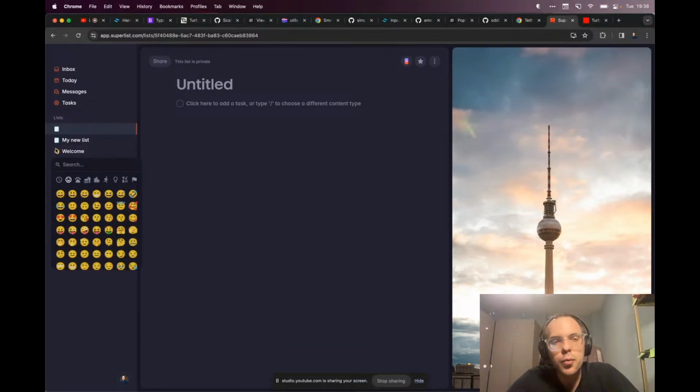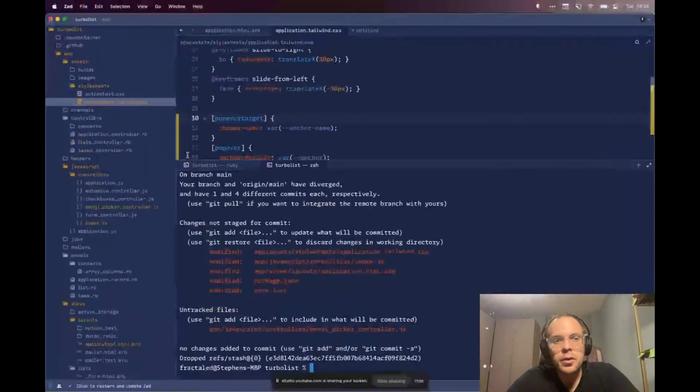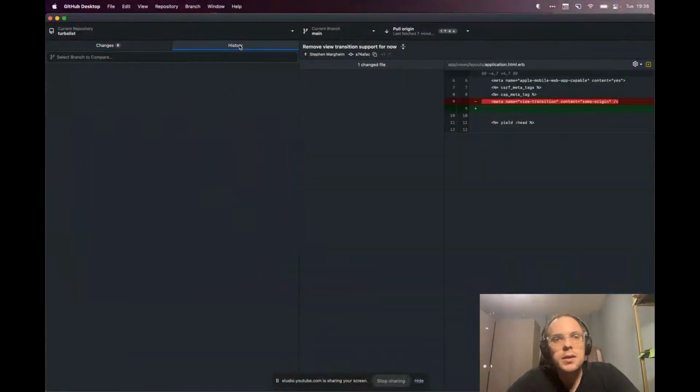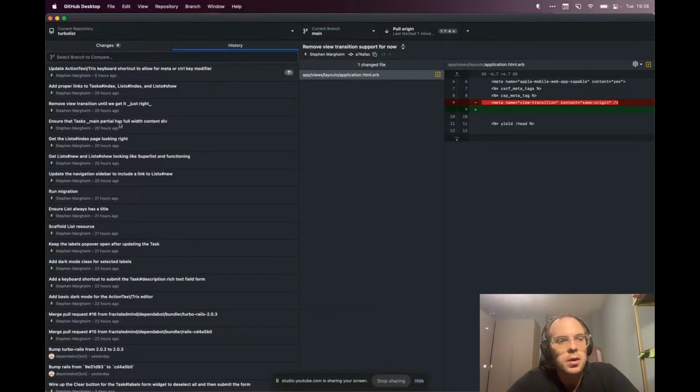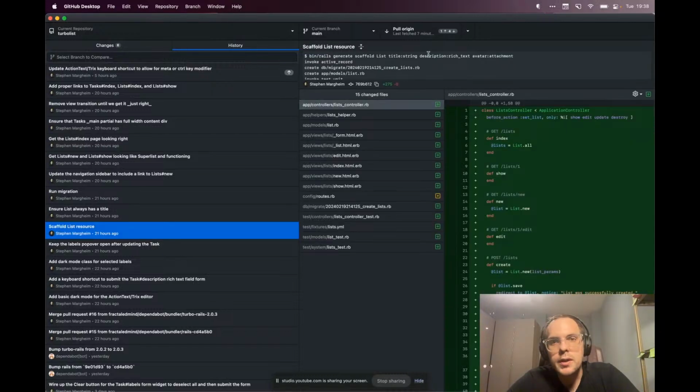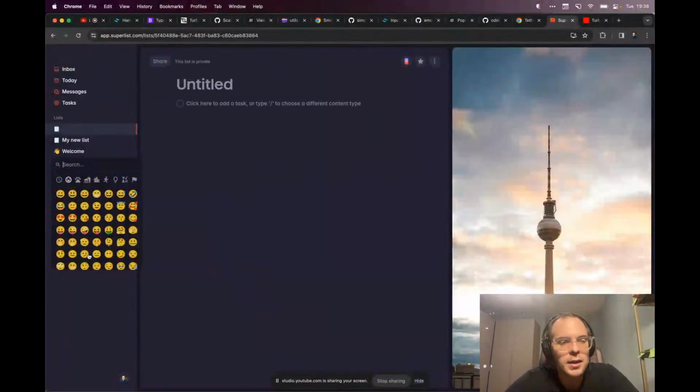So if you recall our list resource, we set up with an avatar attachment. I did an attachment just sort of without thinking, by default and by habit. But I'm not sure that we actually need an attachment. All that they use is an emoji picker.